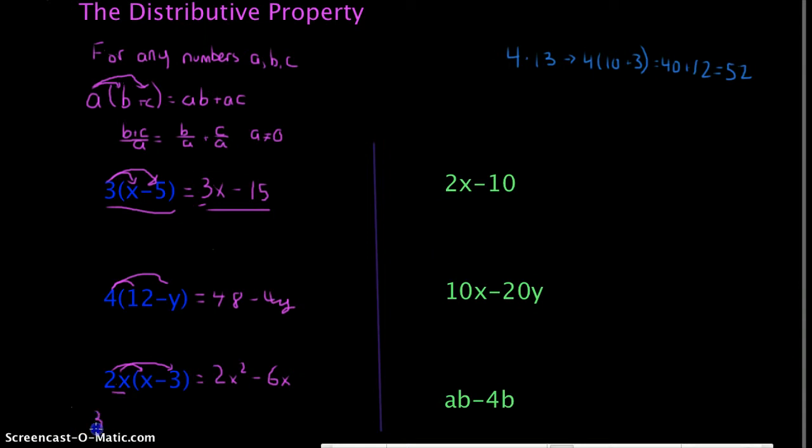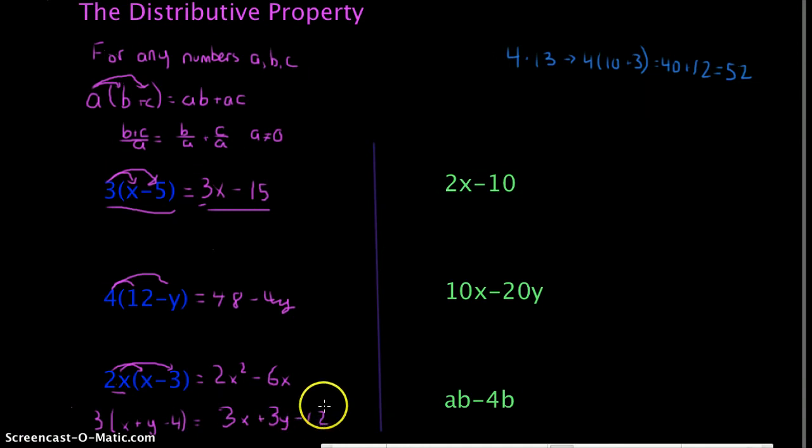Let's take the expression 3 times (x plus y minus 4), right? So, I can still use my distributive property even though there are 3 terms in here. So I can do 3 times x, 3 times y, and 3 times negative 4. So 3 times x, just like it was last time, it's still a 3x. Okay. 3 times y, right? But it's a positive, so positive 3y. 3 times negative 4 is negative 12.